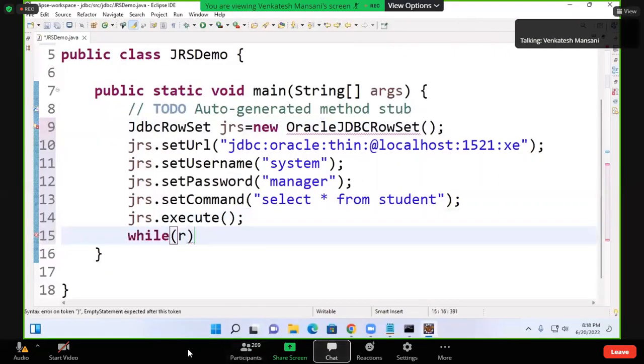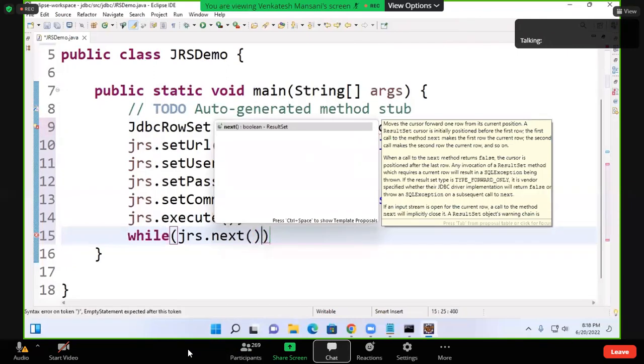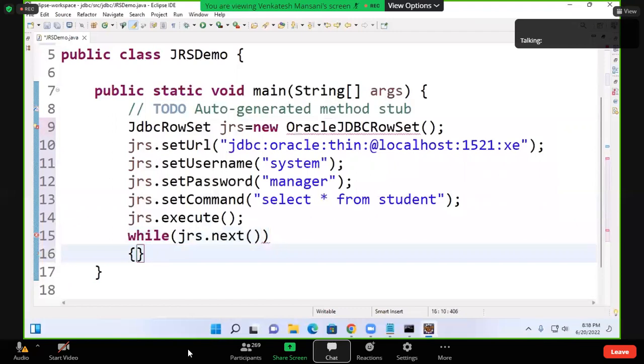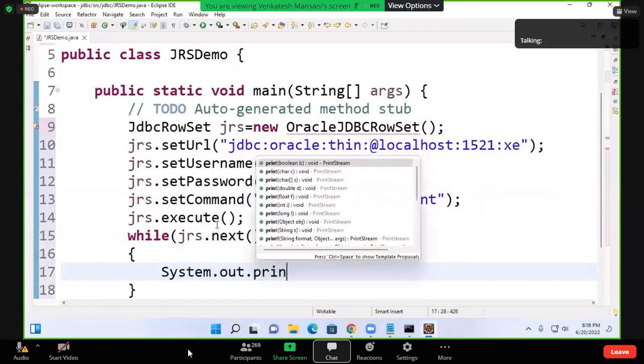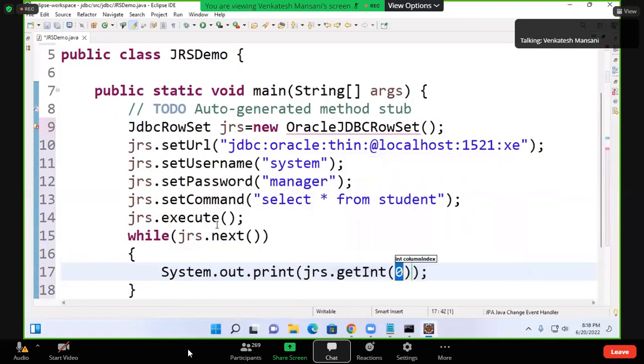While JRS dot next, here System dot out dot print JRS dot get int. Column number you can write, column name also you can write. Roll number like this also you can write, or the column name also you can write. Slash t.